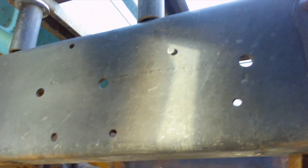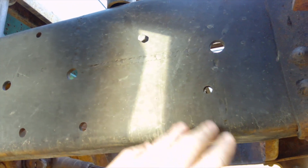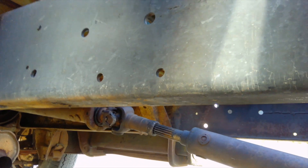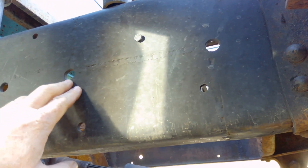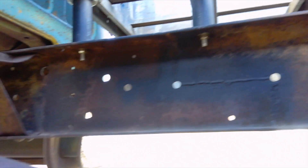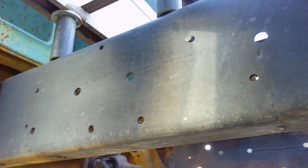The welding on the frame is completed after a quick grinding and a little bit of paint. Some people would say it should be cut at a 45 degree angle and that could be the case, but this is the way I did it given that I had limited tools — jack stands, no crane, nothing to lift the truck up to get alignment. I used this horizontal line between the holes on the chassis to line things up. I do have a good industrial welder. I tacked it together, then went back and welded up on the inside as well — V'd it, ground it, and finished it. I just didn't get that on film because I didn't have the battery capacity and had to get the job done.